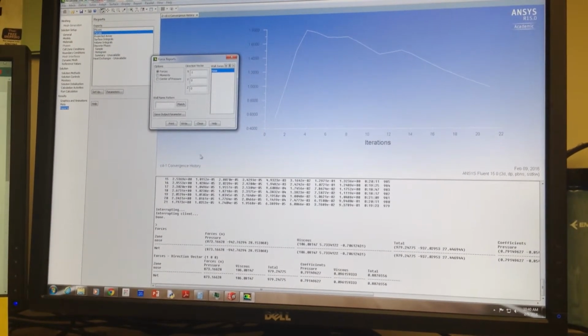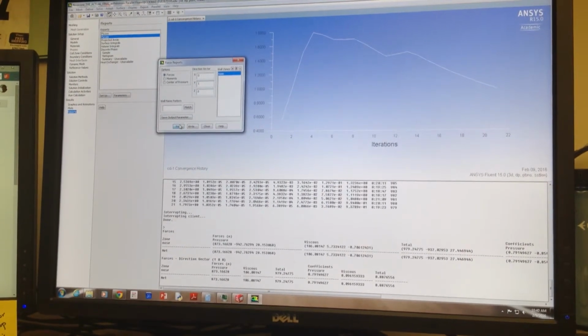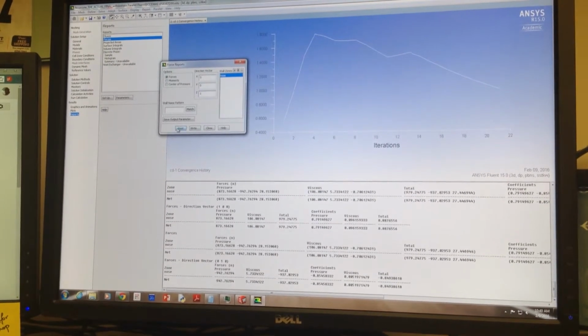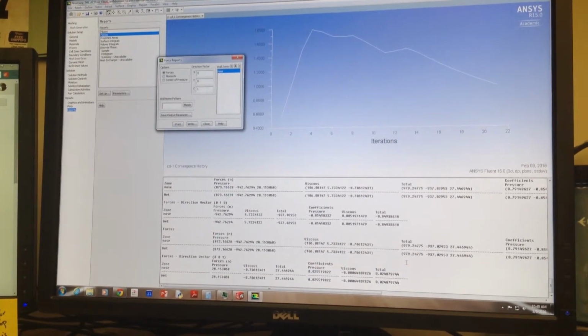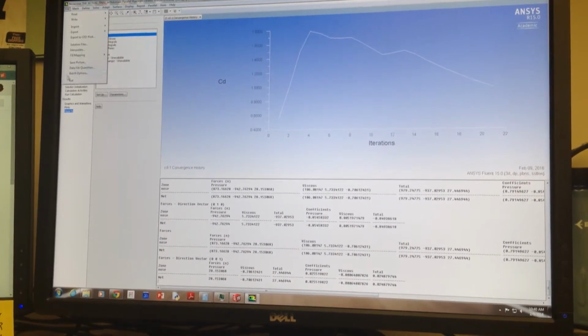That will give you the values. If you change this, change it one, and then type print, that gives you lift value. Lift is in the right direction, right? This gives you side force. Write it out by hand. Okay, close this.